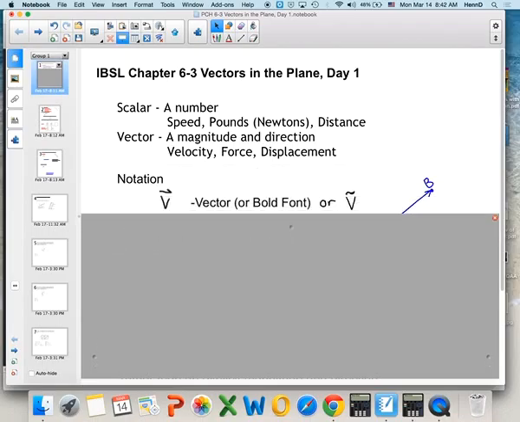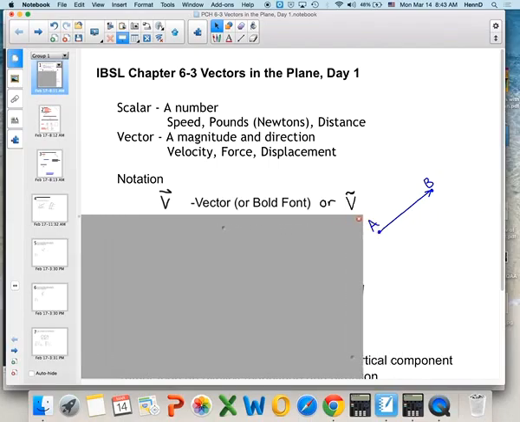Alright? Now, notation. There's some notation here involved that you may be unfamiliar with. And you'll notice here we have this lowercase letter v, and it has this little kind of half arrow above it. Okay? And here we have a vector over here, and we could call this vector v. Okay? There is a less commonly used notation that has the tilde above it instead of the arrow. I've only seen it really in one spot, but just so that you're aware.